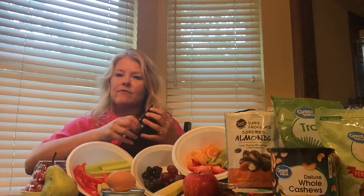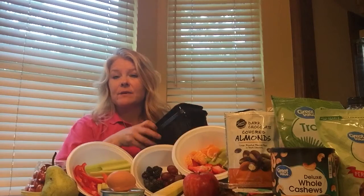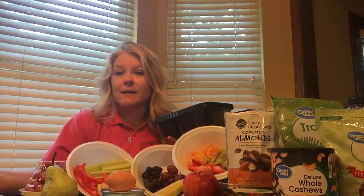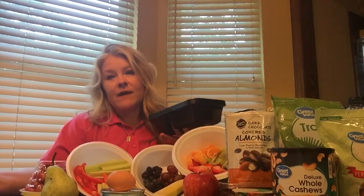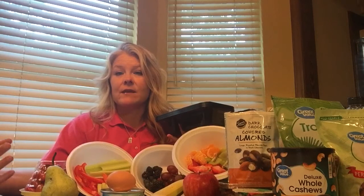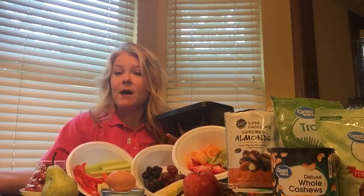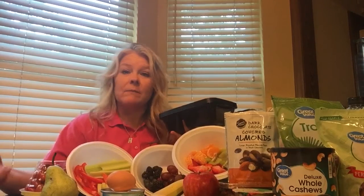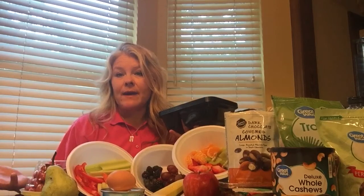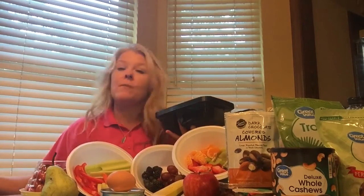And if you don't have that many, I typically think having 5 individual containers for the 5 days of the week where I'm the busiest, which is Monday through Friday, is ideal for me. Now, if you don't have 5 containers, what you could do is using the turkey container that I showed you, you could have everything individually packaged in Ziploc baggies, or maybe just in one bowl, and then you could clean out your turkey base or the homemade.